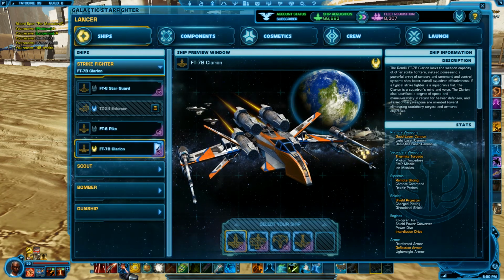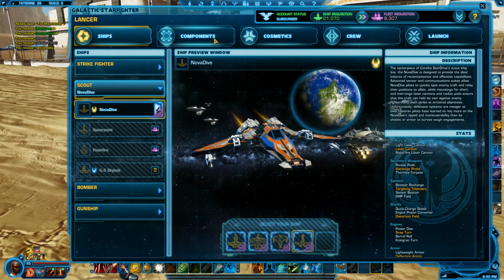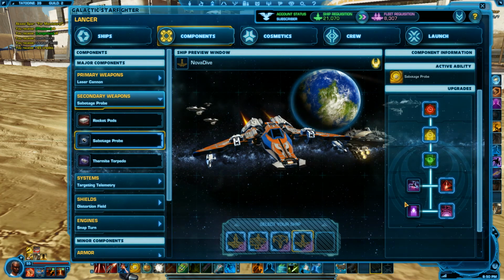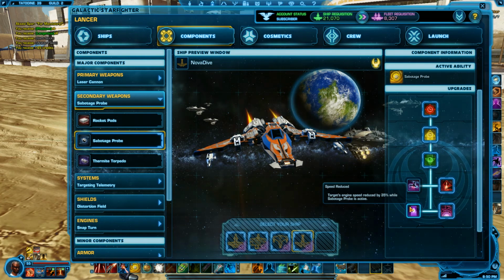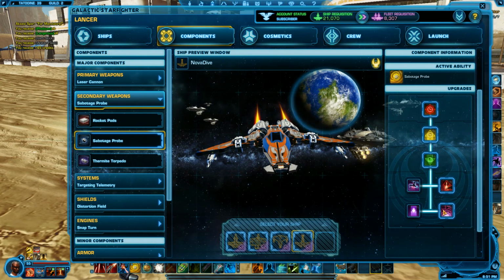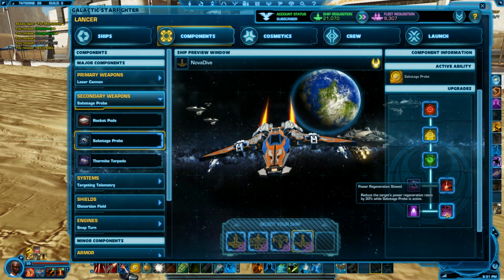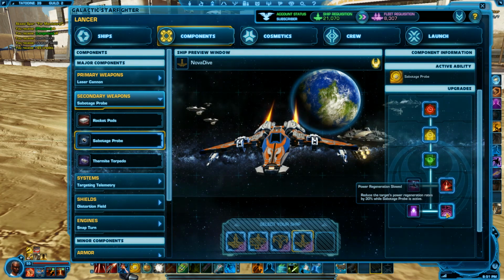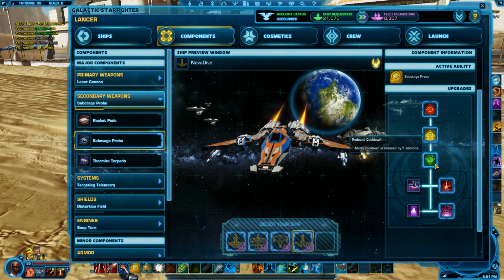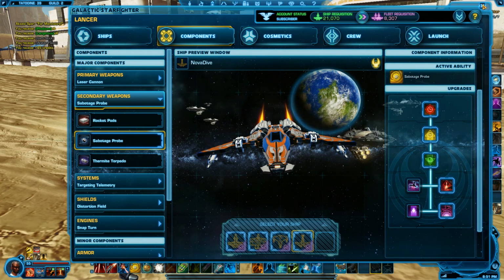So you can see really quick. Well, hold on. This is the NovaDive, like I was saying. And I'm talking about sabotage probe. And it's this one right here. I was on speed reduced, and that was causing the sabotage probe to not work as intended, but this power regeneration slowed, which I don't even know what good that is, but it allows the probe to work. Oh, that scared me. Allows the probe to work properly.